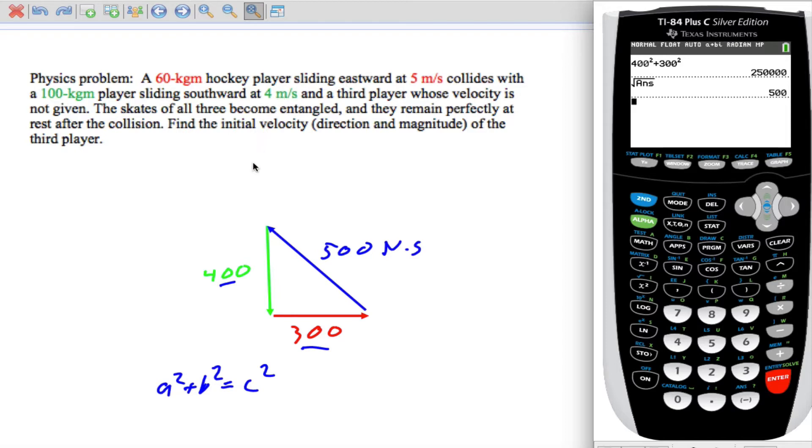And you have to know the mass to calculate the velocity, but the mass times velocity will be 500. So if the player weighed, let's do a little table here. Do weight and speed. If the player weighed 100 kilograms, it'd be 500 divided by 100, so it'd be 5 meters per second. And if the player weighed 50 kilograms, it would be 10 meters per second. So you could go through and calculate that. If you knew the weight, you'd get the speed.